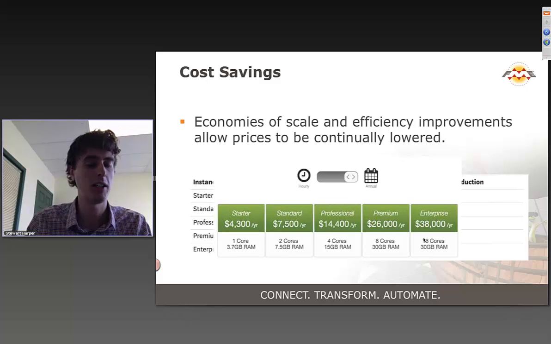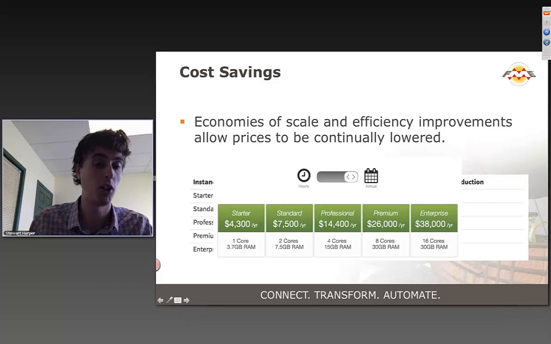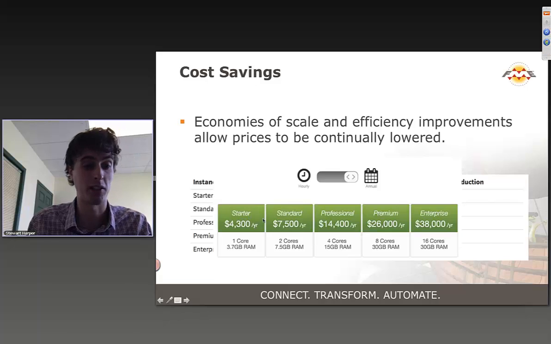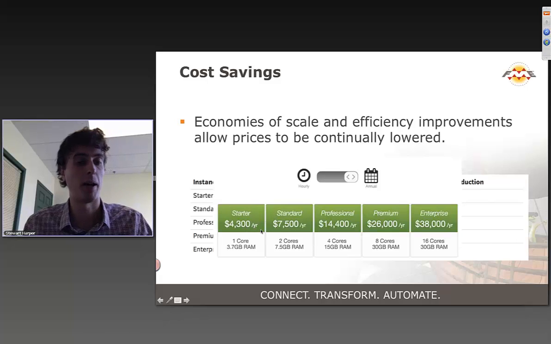And if you run the server continuously, we offer an annual pricing on the instances ranging from $4,300 a year to $38,000 a year. So, this is about a 40% saving over the hourly. If you were to run the hourly all year, it costs you about $7,000. So it's about 40% saving there.